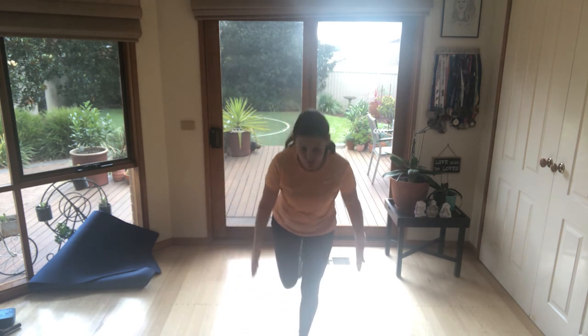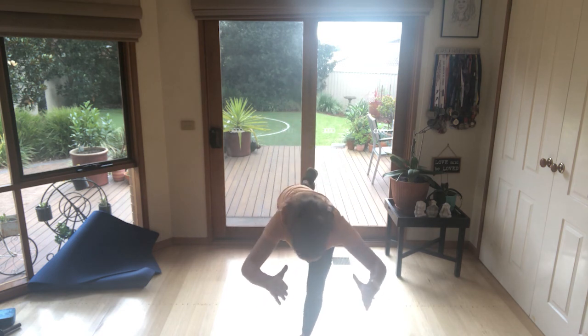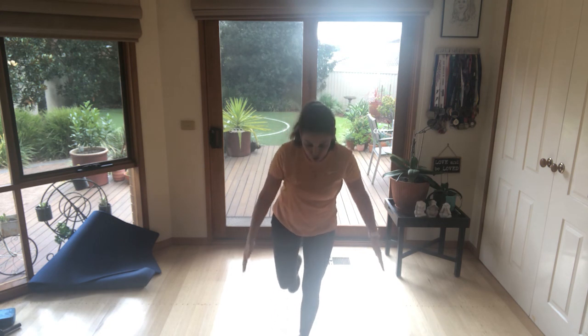Take it forward, forward. Now the challenge here, it's up to you whether you put it down or whether you just keep it up in the air in between. Woo! Just slow and controlled.